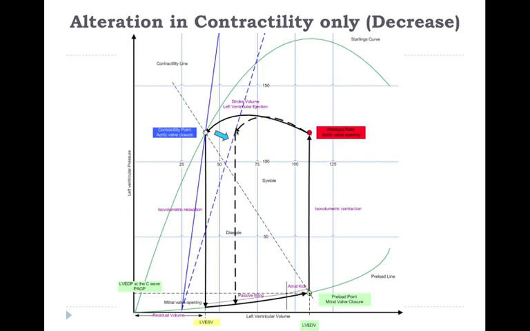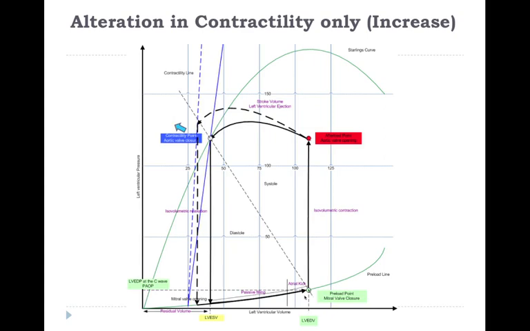One thing you'll also note is that your left ventricular end systolic volume is considerably increased, which increases the patient's risk of developing more excessive filling and pushing the patient into further failure as a consequence of decreasing contractility. So patients that have decreased contractility are much more at risk for developing failure than almost any other changes that you see on the pressure volume curve.